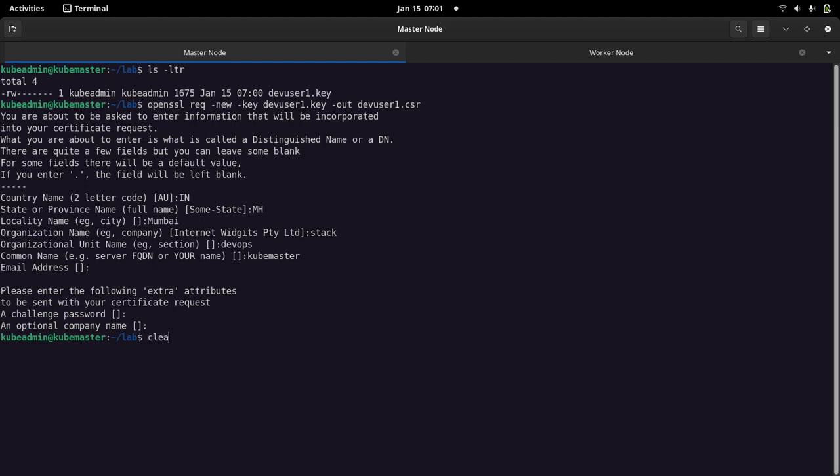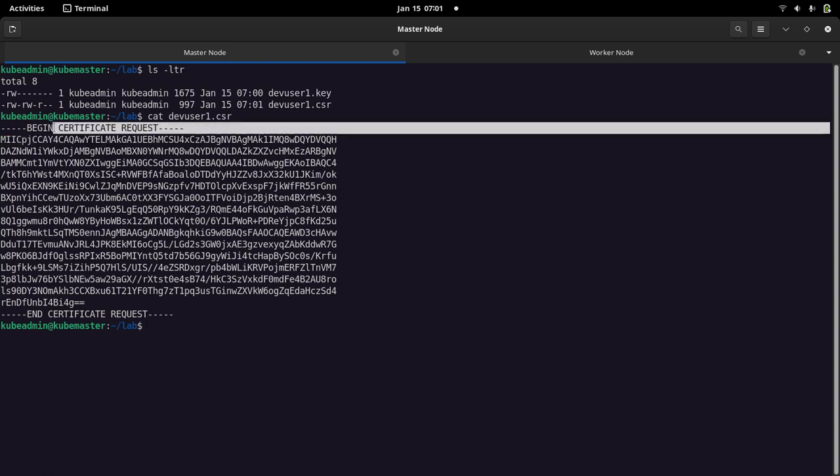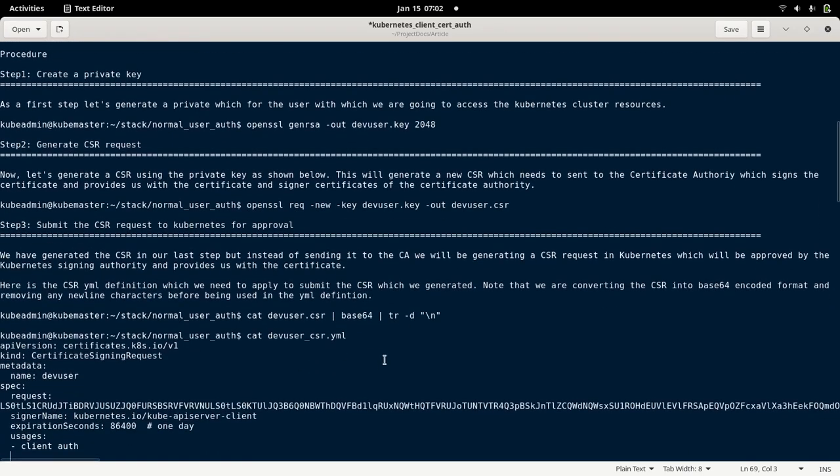So here we have generated the CSR for the private key. Now what we need to do is send the CSR to the Kubernetes cluster to get it signed. For that we need to first convert our CSR into base64 encoded format.